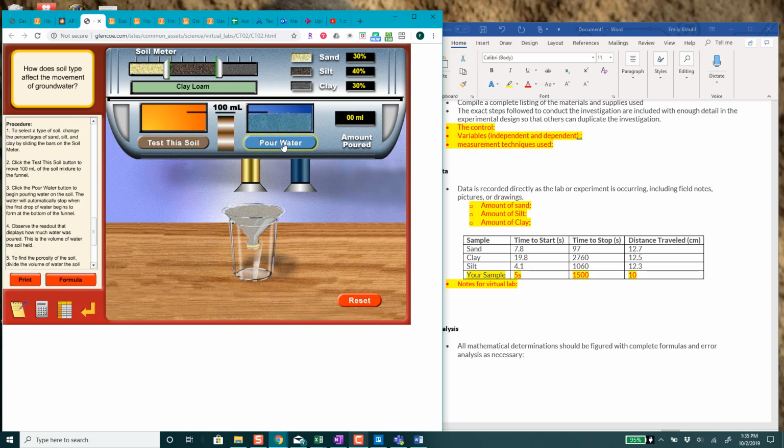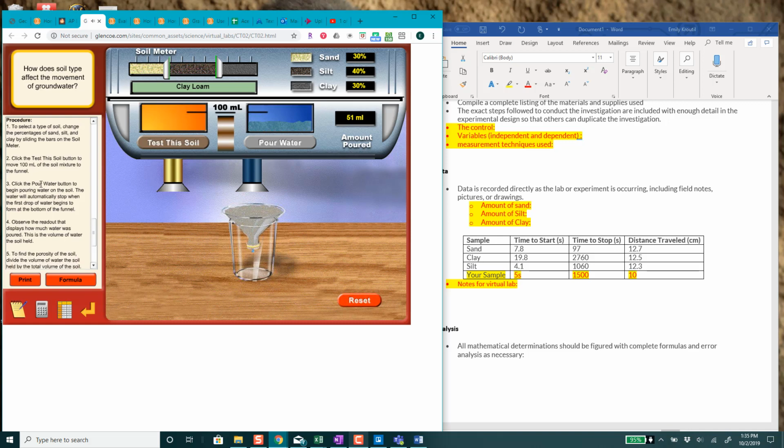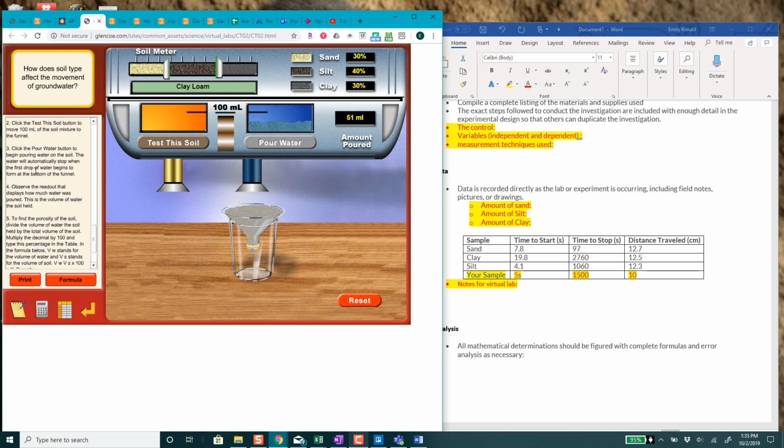Then I'm going to click pour water. Okay. So here's 51 mils that was poured. Observe the readout. This is how much water was poured.